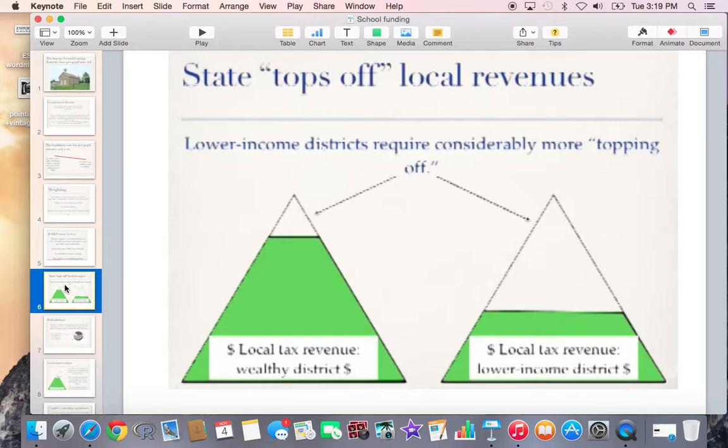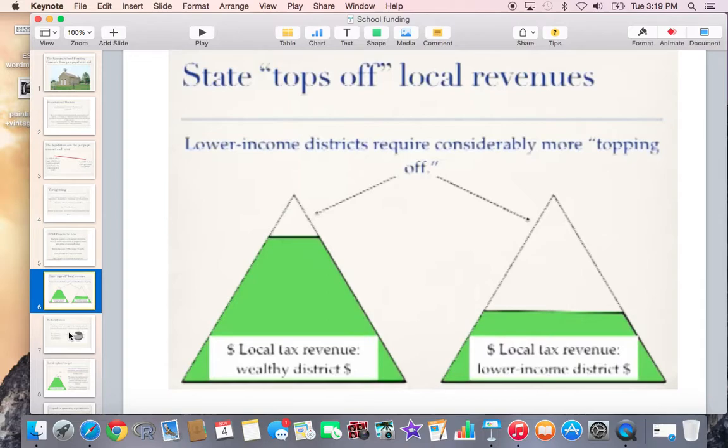In the lower income school district, you raise a good deal less. Look at the triangle on the right with all that empty space above the green. These school districts may have the same or even higher levies. School districts are allowed to raise the levy above the 20 mil minimum. We'll get to that in a minute when we do local option budgets. But right now, let's just say that no matter what the levy is, if the assessed value of the property in your school district is a lot lower, then you're not going to raise as much money. So you'll see the big gap there that needs to be filled to get up to the amount of money appropriated for the school district.